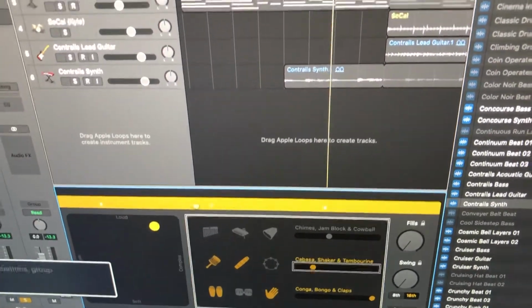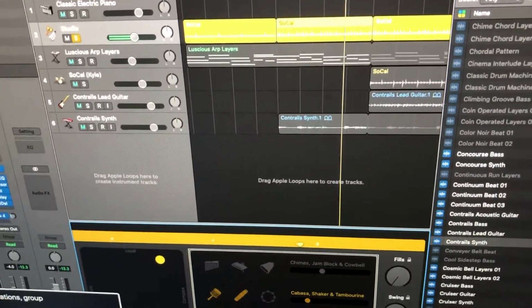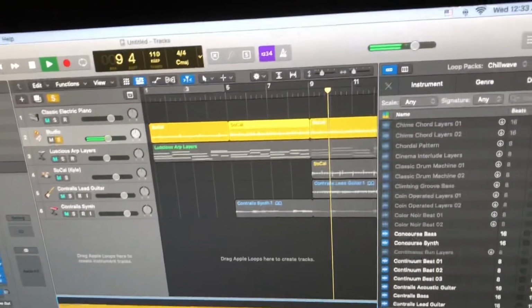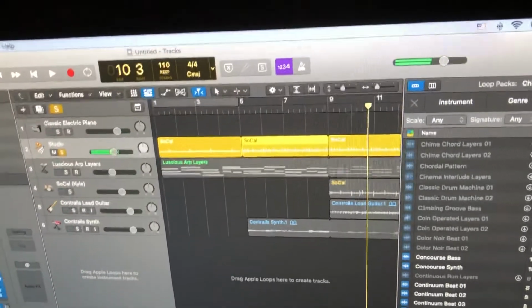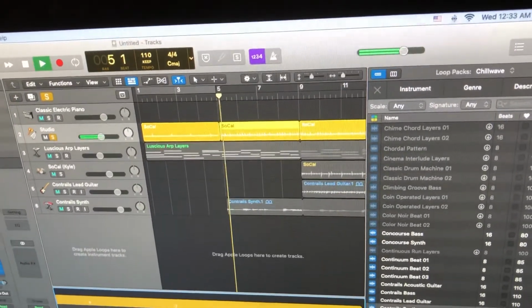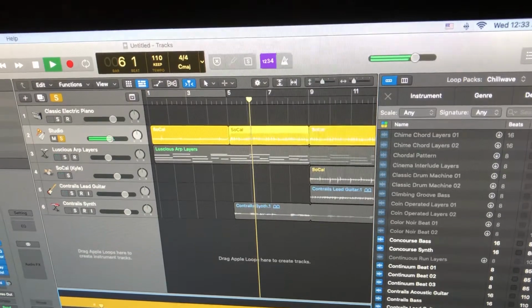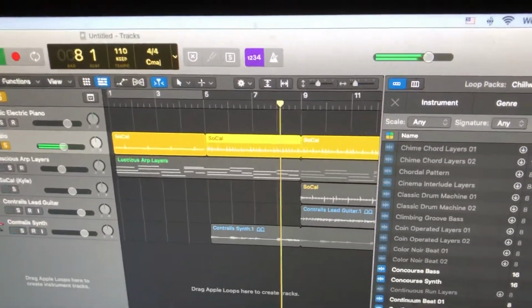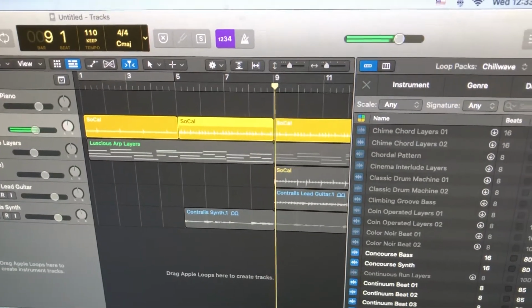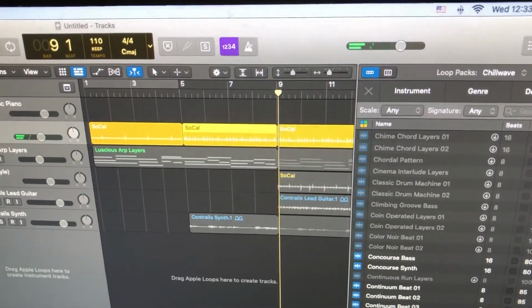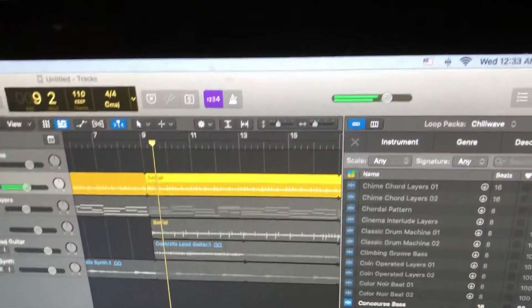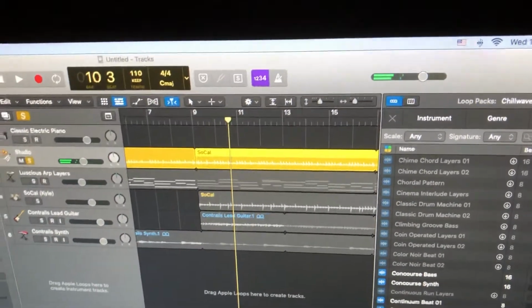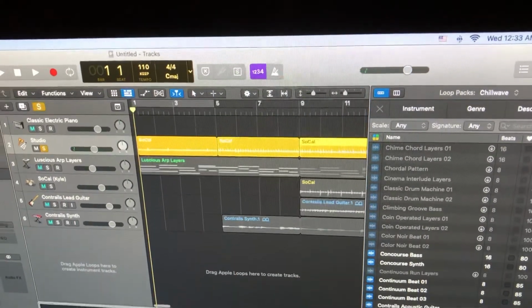I'm going to go into the XY pad and make it a little more complex. And I'm going to play the region again because it moved on to the next one. There we go. And then on the next region here, 8 bars, that's when we have the full thing come in. Autoplay drum. So there we go. Now we have a bit of an arrangement.